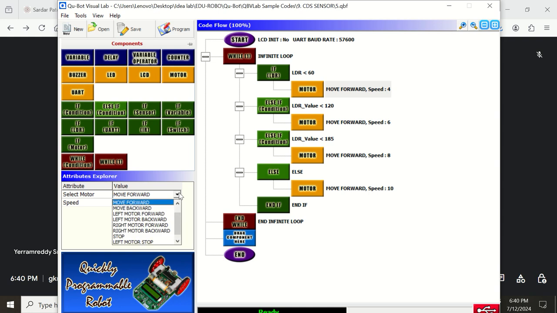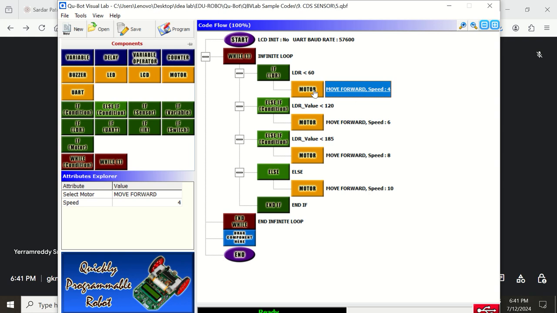You can choose which motor, move forward, move backward, move in reverse, with what speed the motor should rotate, that also you can specify, and that action will take place. If you have not mounted the motor, then instead of the motor you can put a buzzer. The buzzer will be on whenever this condition is satisfied. So all options are there. I think you should try all possibilities.